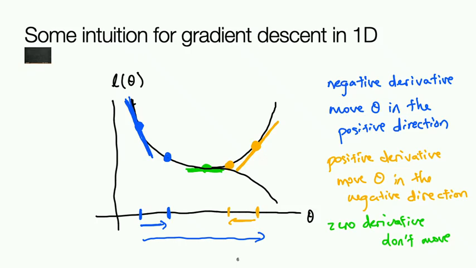Logistic regression has a very nice property called convexity. And also, if you have logistic regression plus L2 regularization, then you have something called strict convexity, which basically says that no matter where I initialize theta from, I'm going to get to the global optimum. Logistic regression is a very nice problem like that. When we get to more complex models like neural networks, we're going to throw all of that out the window because it turns out, practically speaking, we don't care that much. But theoretically, logistic regression is very nice in this way.